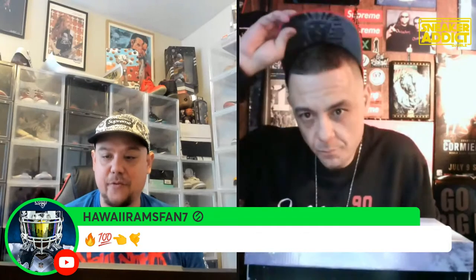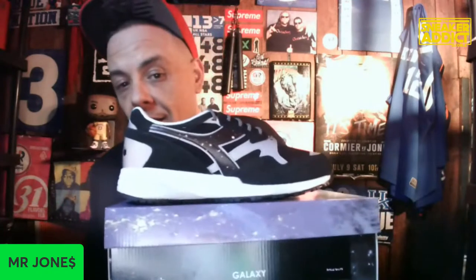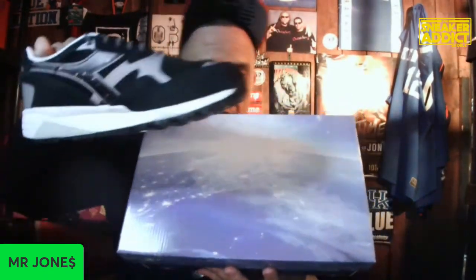My man says the galaxy joints are crazy - I ain't mad at that. A lot of folks - I like how they switched the box around. Great job on that. The quality and craftsmanship of this shoe is through the roof and I think folks will really love it at $120. It's a great shoe. I think it's gonna be a fantastic grab if you like what you see in the video, you're gonna love them in person. There is a link where you could buy them right now. It's Raekwon - one of the greatest MCs ever on the planet.